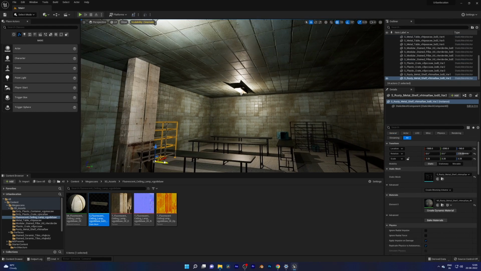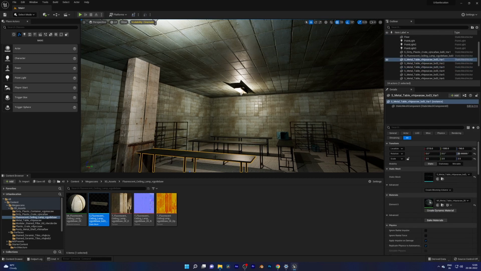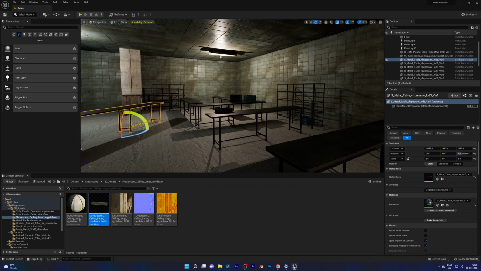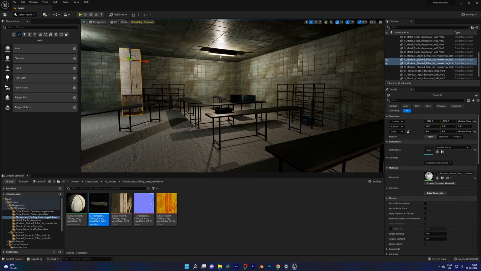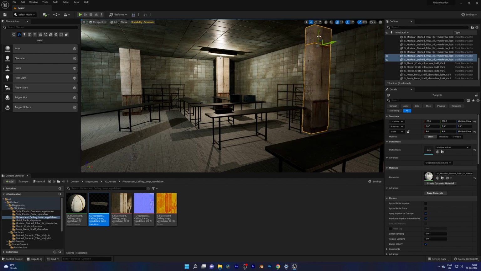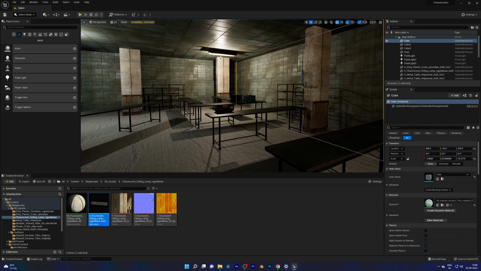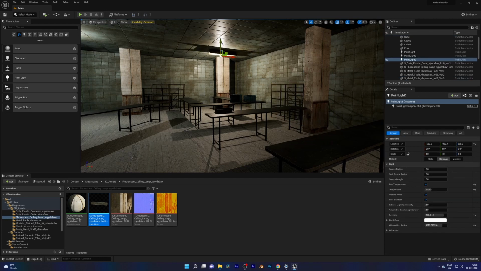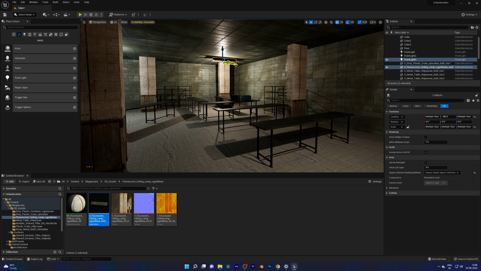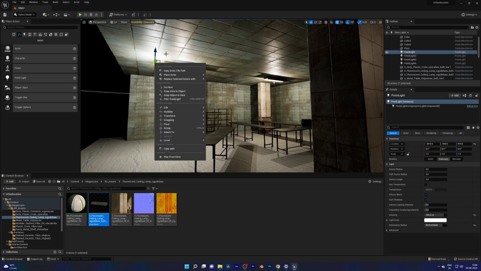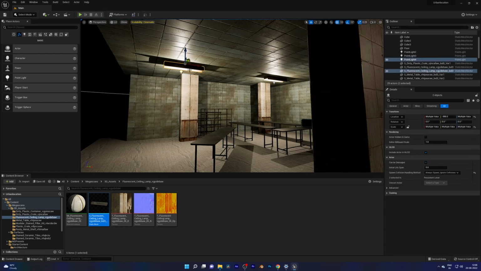So for that I just placed some assets in the corners and changed the rotation of the table so it will look messed up. And there are still some issues, one more pillar there and one here also, with, let's take this out and duplicate the light, delete this light bulb, one more there.